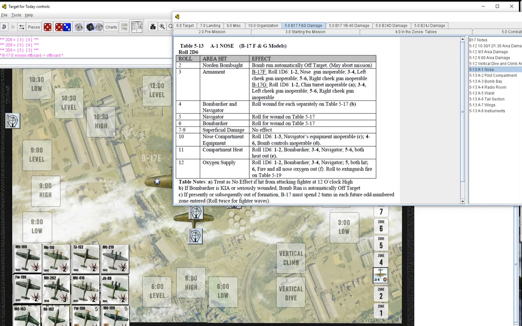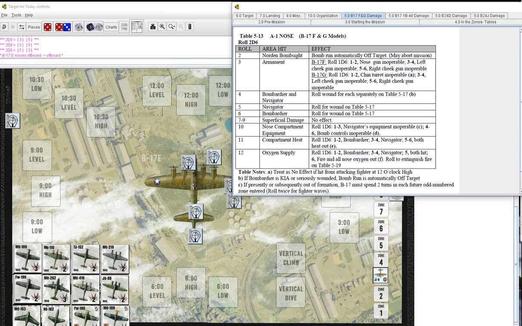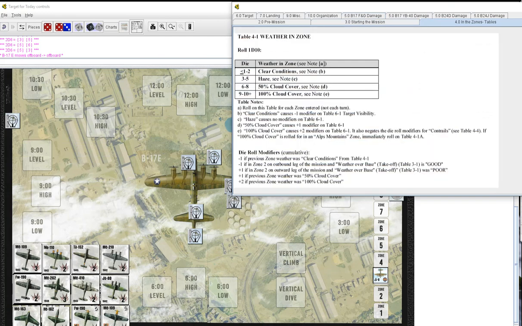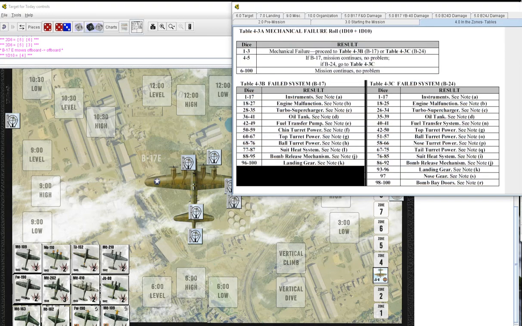Zone 3 is an NA for fighter, so we will no longer roll for German fighters because we're NA all the way in now. Weather and zone 4. My +1 is 5. We're going to be down to haze. We're going to have no recall. We do have to do mechanical failure rolls. 30, no mechanical failure.